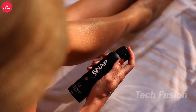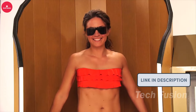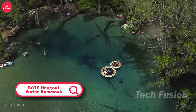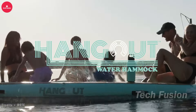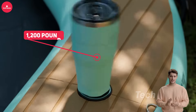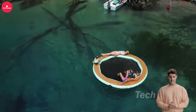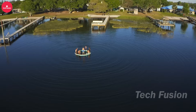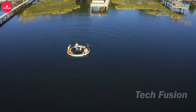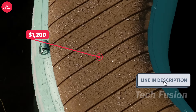Sunburn is a common risk when lounging by the pool or at the beach, and applying sunscreen can be a hassle. Snap Wellness has created a game-changing solution: the Snappy Screen booth, the world's first touch-free sunscreen applicator. Simply select your preferred formula, stand on the rotating platform, and within 10 seconds a fine mist of sunscreen covers your entire body. The formula is hypoallergenic and resistant to water and sweat, and it won't stain your clothes — making sun safety effortless and convenient.